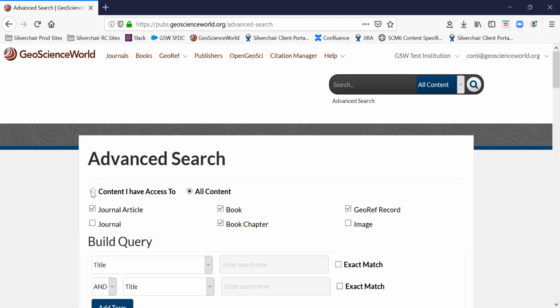So if you just want to see content that you do have access to, it's just a way of pre-filtering out things that you don't have a subscription to. So it's there for the wide range of different customers that we serve. It will include any open access and free content regardless of subscriptions, because that obviously is available to all users.